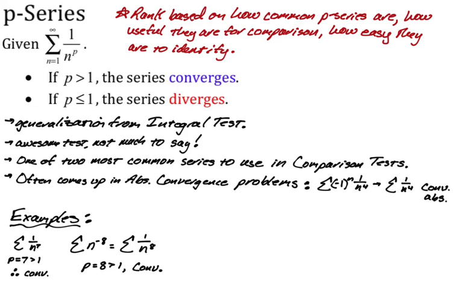Yay. Sometimes you get radicals involved, like 1 over the 5th root of n. Rewrite that with rational exponents, so we get 1 over n to the 1/5. 1/5 is less than 1, so this thing diverges. That's P-series for you. Definitely an A-ranked series test. I would love to run into P-series all the time if I could.